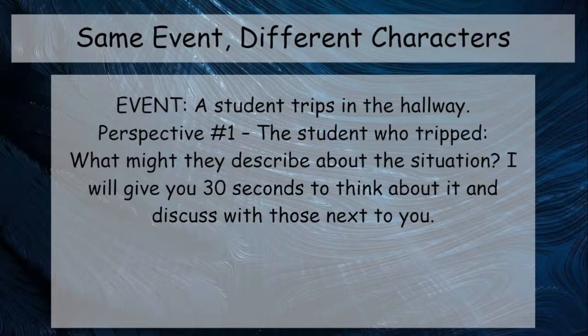The first perspective is from the perspective of the student who tripped. What might they describe about the situation? I'll give you 30 seconds to think about it and discuss with those next to you. So, talk with people next to you, discuss. Imagine if you were the student who tripped, what would you describe about the situation? You can talk for 30 seconds, then we will discuss together.